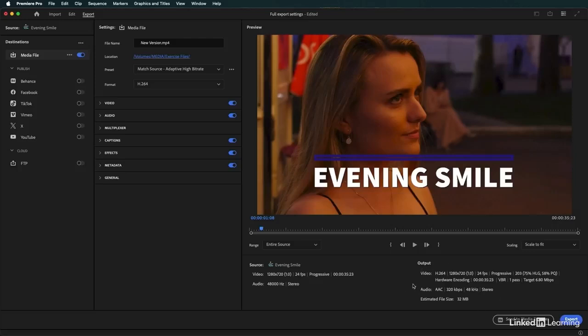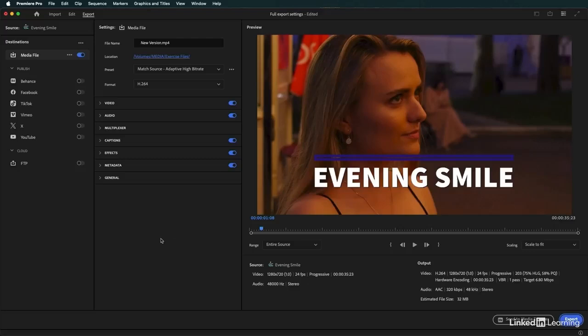Down in the lower right corner, we've got the settings for the output file that we're going to produce. This is an important place to look before you click this export button at the lower right corner. This is telling me the file that's going to be made. And in particular, you're probably going to want to make sure that these numbers match. 1280 by 720 in this case, 24 frames per second, and so on. If they don't match, you should have a reason for that. That's not to say you won't have a reason for it, but don't do it accidentally. Generally speaking, you'll get better quality if you match the format of your original media. And if you don't have a reason to change it, you might as well keep it as it is.